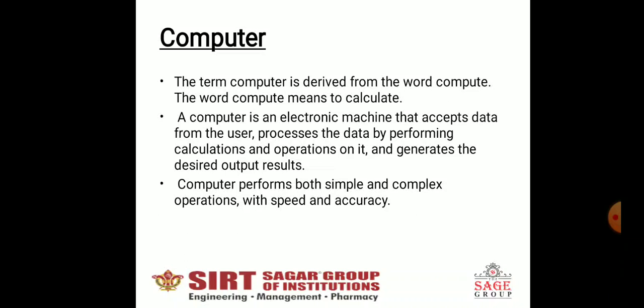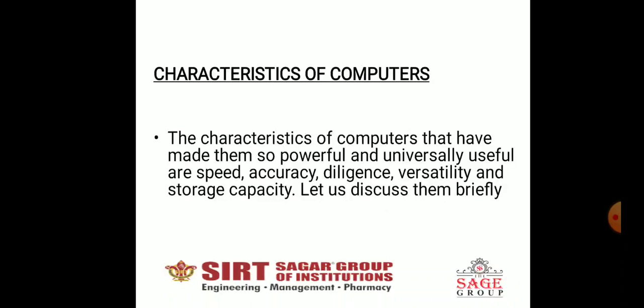If I'm talking about the processing of data, firstly we give input with the help of input devices, that is keyboard and mouse. After giving input, this data is processed by the CPU. After processing, it stores data in memory, in which there are two types, primary memory and secondary memory. Here we store the data on a permanent or temporary basis accordingly, and after that we can see the result in the output devices. So this is the processing of a computer. A computer can perform both simple and complex operations in very little time.